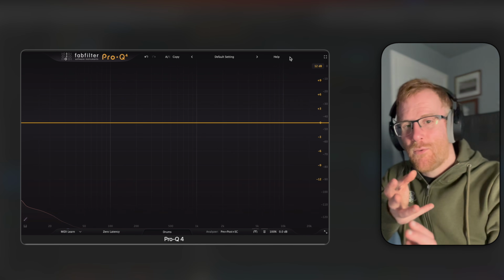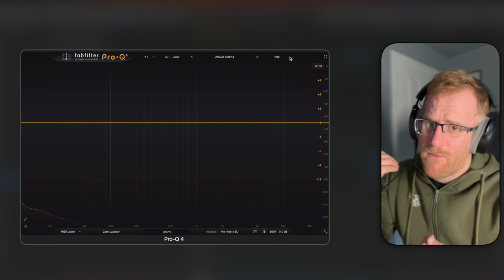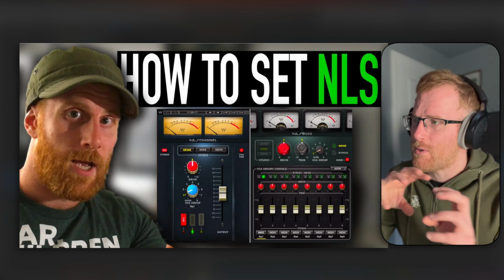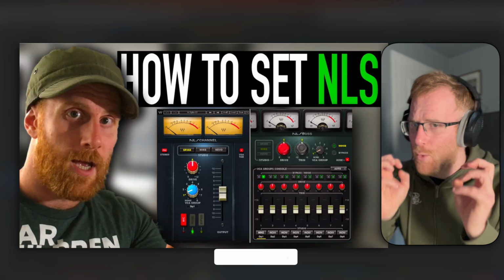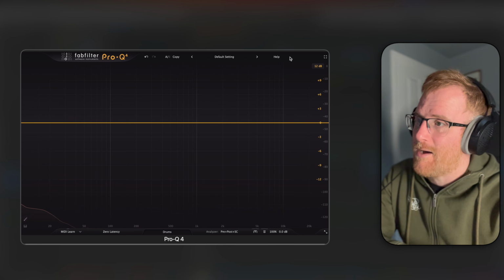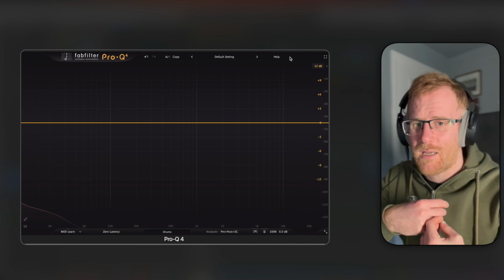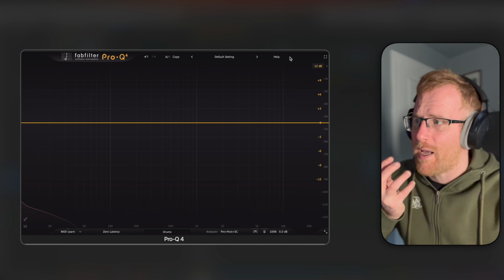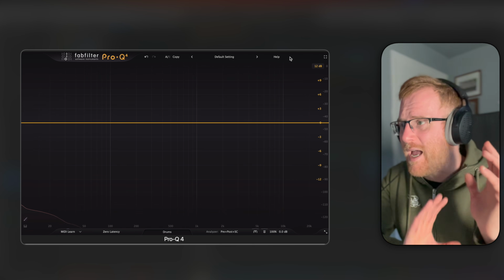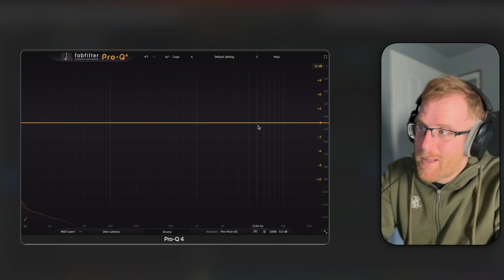Now they've also added some analog emulation. Back in the day, rewind 5 years, I would have been all over this. I lived on that kind of stuff, using channels and EQs and everything that all had the analog emulation flavour. I just don't do it anymore. I just fell out of love with it. Odd tape emulation, a little bit of flavour here and there, but as a general thing, nah. The only one that I still reach for is the UAD Pultec EQ on the regular, just for some beautiful air. It does a fantastic job for that. And if we can get something similar out of this, maybe it'll replace that.